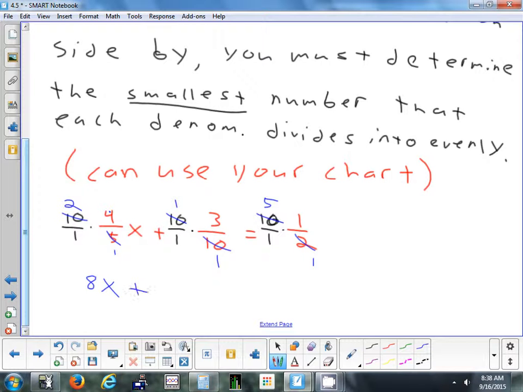Okay. On the next one, 1 times 3. Maria, what's 1 times 3? 3. What's in the denominator? Yeah, just a 1. 1 times 1. Okay, we don't need it. And the last part. Ben, what's 5 times 1? 5. What's in the denominator? 1. 1 times 1, just 1.